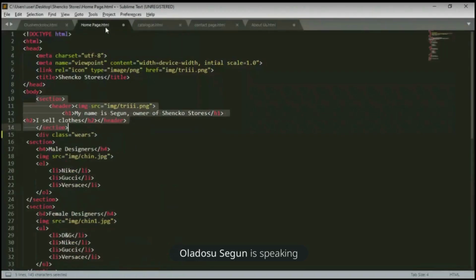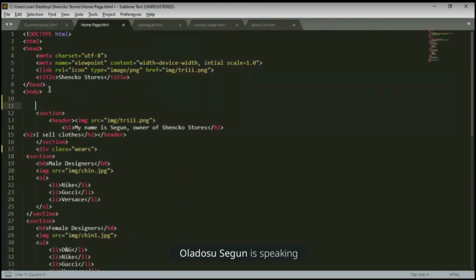Okay, this is our home page. That's what I'm using, and I'm going to place it at the top of the entire thing. You know you want to have it there. As time goes on, I'll show us how we can link an image to it. But for now, let's just do this.